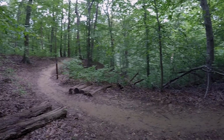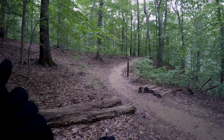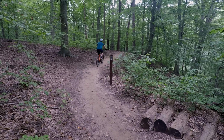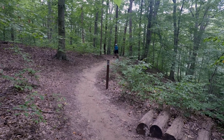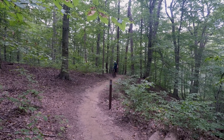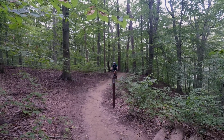We noticed a little log obstacle on the side of the trail. With minimal coaxing, we got him to take a shot at it. Just kind of like when you get your front wheel up, then start shifting your weight forward and just keep pedaling. Do you know how to do a little bunny hop? Yeah. So as soon as you get your front wheel up, roll a little bit and then try to bunny hop your back wheel up, but don't stop pedaling.